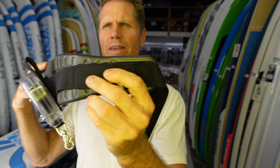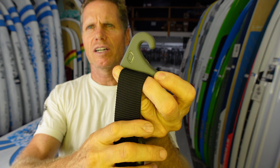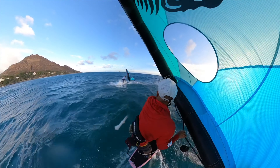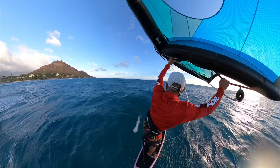Hello friends, it's Robert Stelick here at the Blue Planet Surf Shop. Today I want to introduce a new product we're coming out with. It's a lightweight padded waist belt with a retracting leash attached to it for wing foiling. You want to wing foil with a harness — it's a really nice package to have.